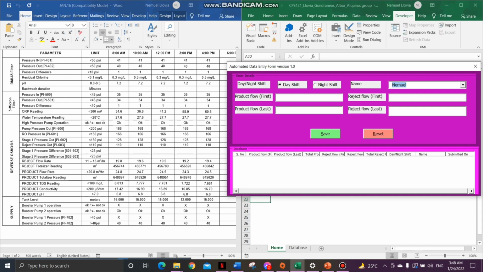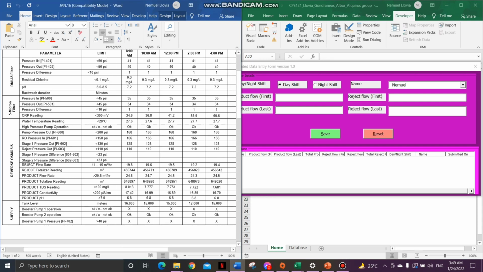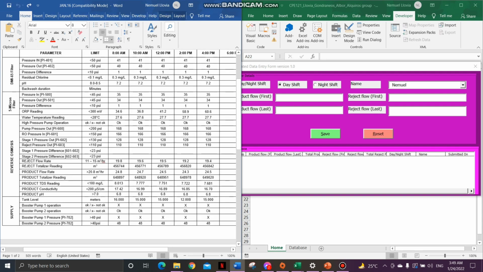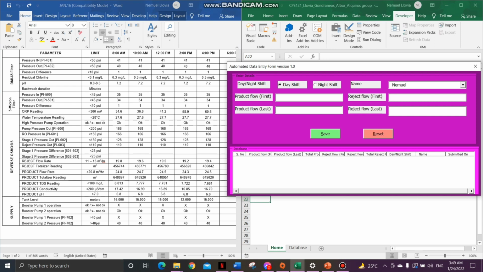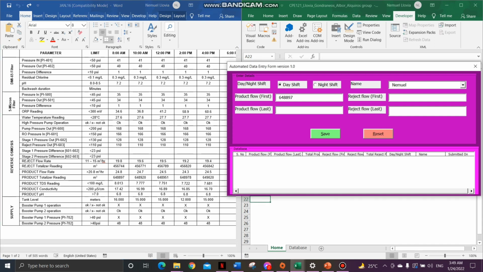This is our first product flow. Then this is our first check flow, first reading check flow for the 5, 6, 7, 4.